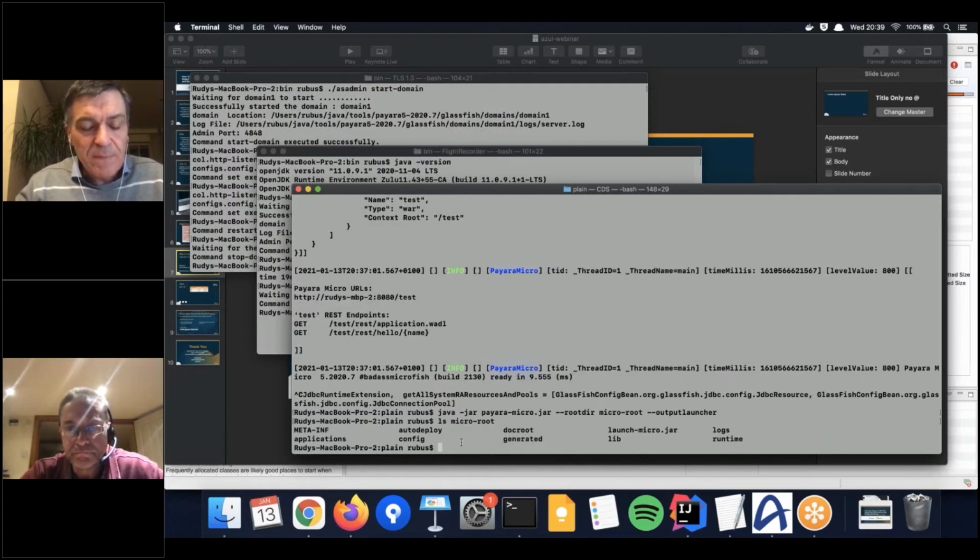So that's step one. The second step that we need to do is give a list to that process, which we will see later on, containing all the classes that we want to prepare. The idea is that we prepare a class so that it can be loaded very fast afterwards. So there is no longer the need to do the proper loading, the verification, and all those steps that can be skipped.